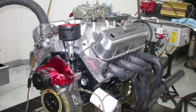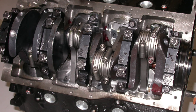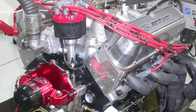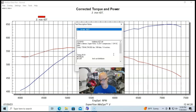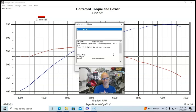Now let's look at test motor number 2. This was an iron block — a Dart iron block — with a 4.125-inch bore combined with a 4-inch stroke for 427 inches. This was the motor we used to test a number of cylinder heads, the fourth version of the ultimate head test I did for Muscle Mustang and Fast Fords. It used a SCAT 4-inch stroker crank, forged H-beam rods, and a forged flat-top piston with multiple valve reliefs to accommodate different head styles, including AFR inline heads and TrickFlow Twisted Wedge R-heads. This put compression over 12-to-1.